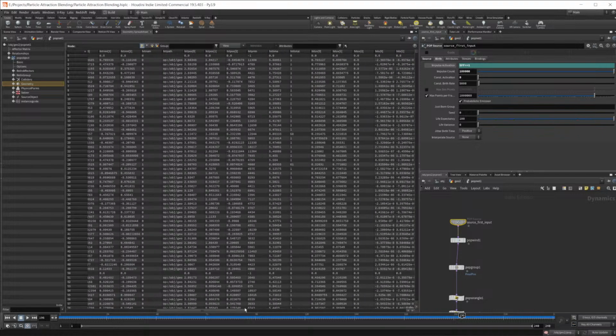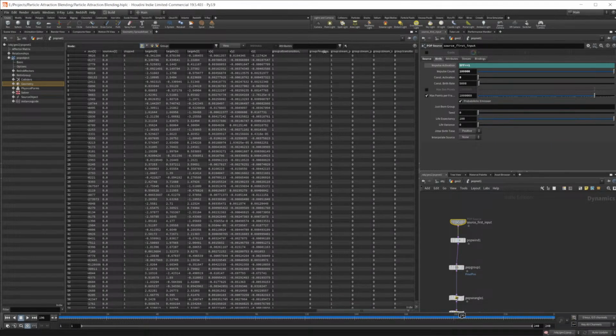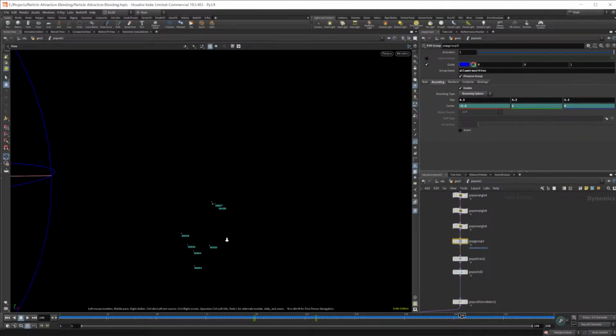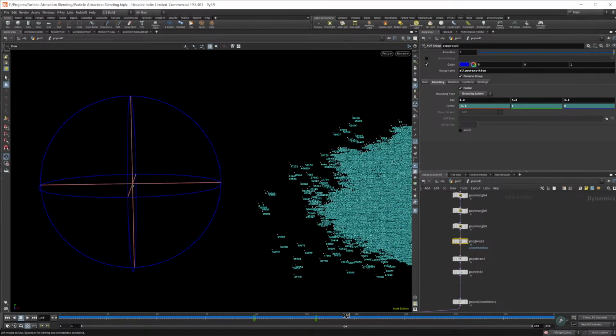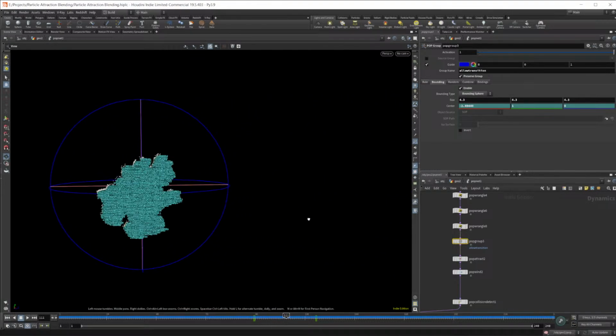Alright, so my guess is it got excluded from a group here. Yeah, allow transition is set to 0. Why is that? So it's outside of our bounding sphere. Did it never get hit by our bounding sphere? Should have.